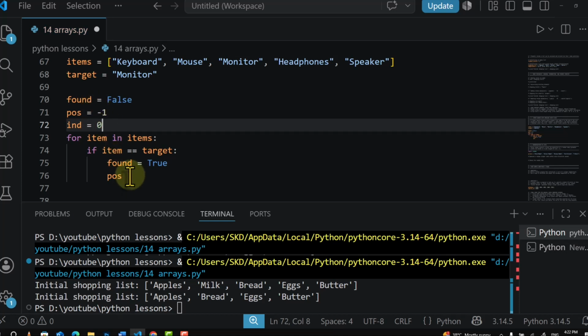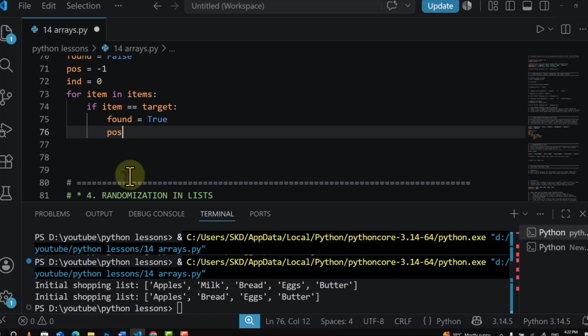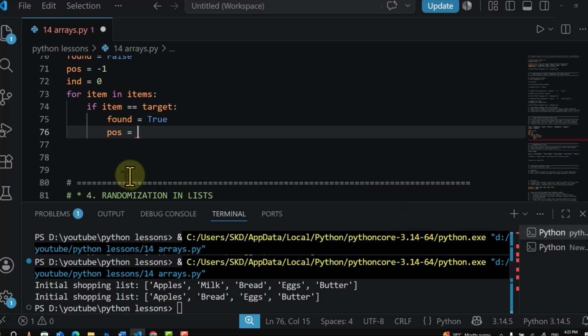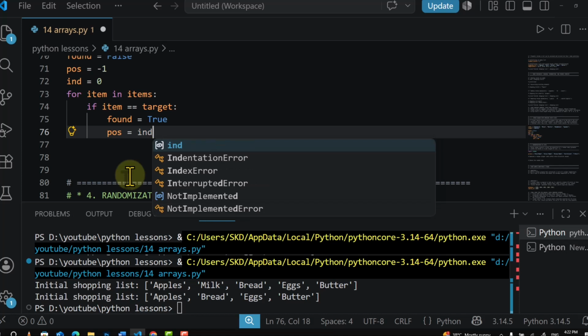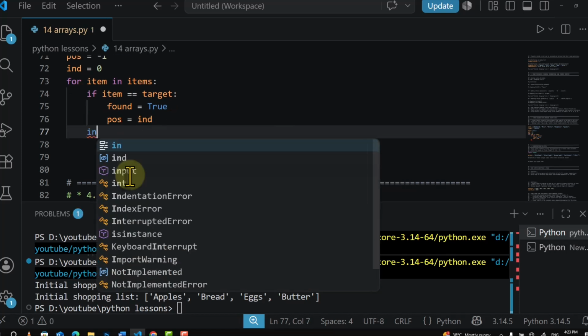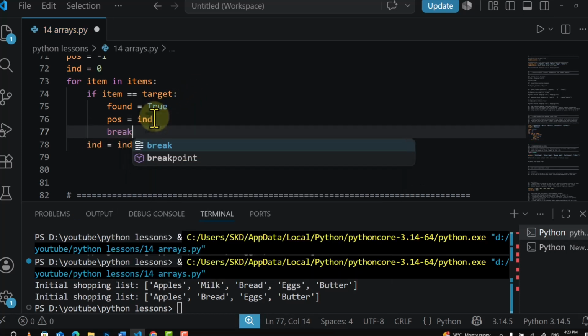And here we will say position is equal to index, or ind. Then if it is not found, that ind has to be incremented by 1. And here inside this as well, we will have a break.